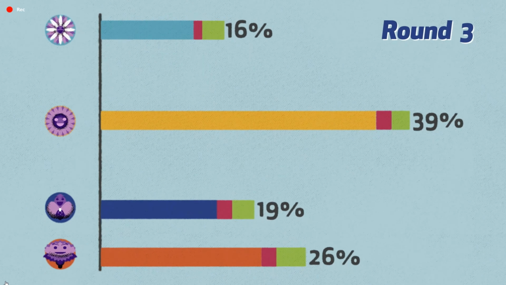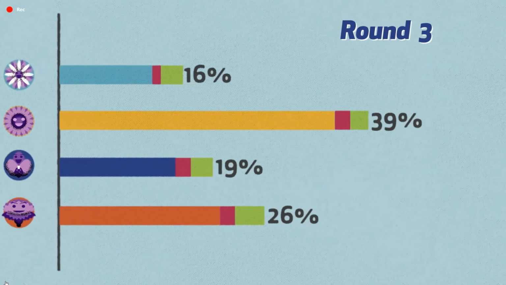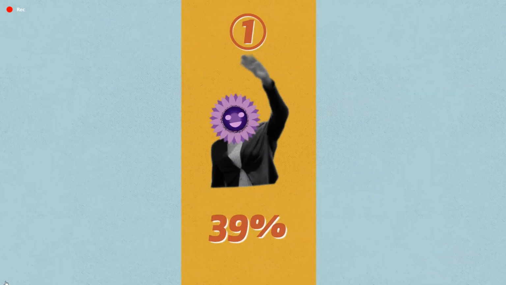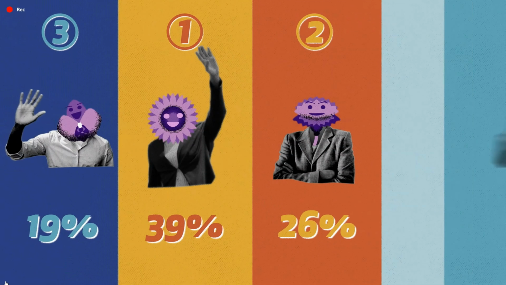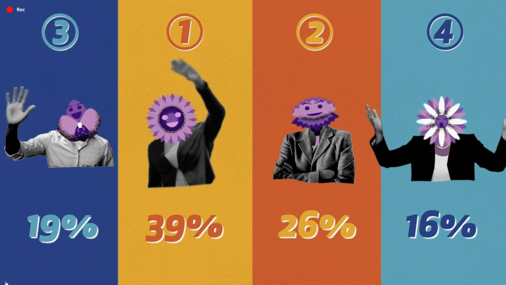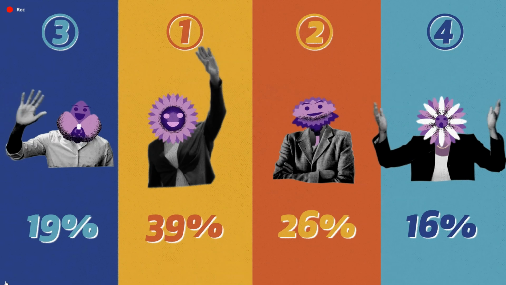In the end, we have 4 candidates who received the most support from Kansas primary voters. Sonia Sunflower is the clear favorite with 39% of the vote, Chloe Carnation comes in second with 26%, Oliver Orchid earns 19%, and Demi Daisy with 16%. Candidates will earn their proportional share of delegates based on the percentage that each candidate received in the final round of the total tally.